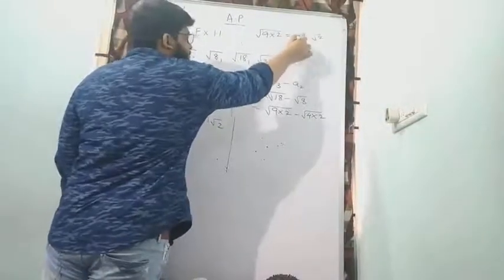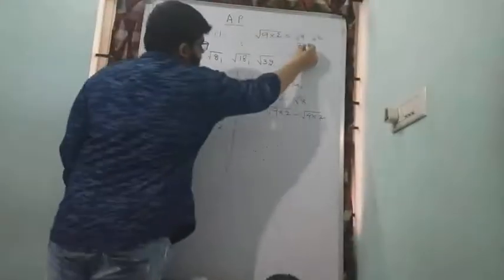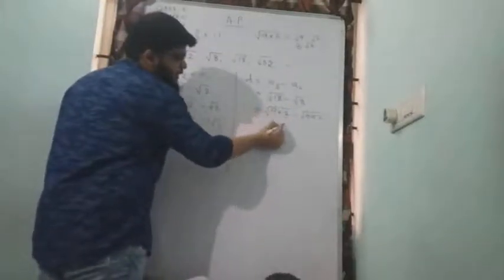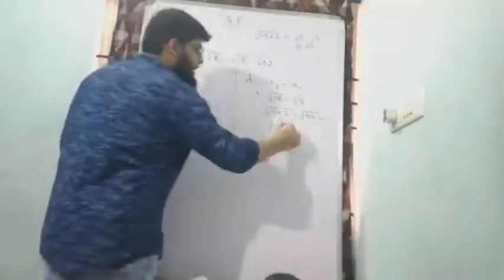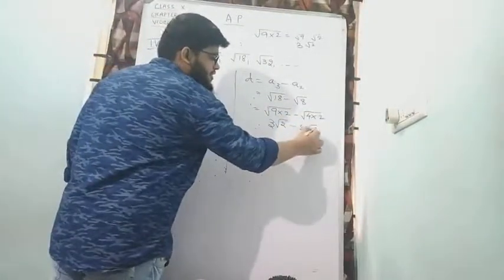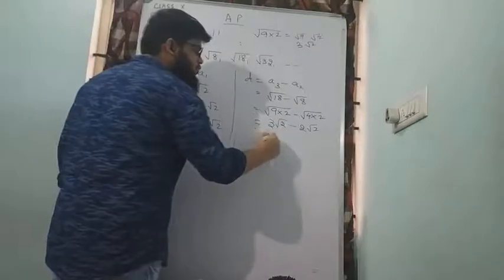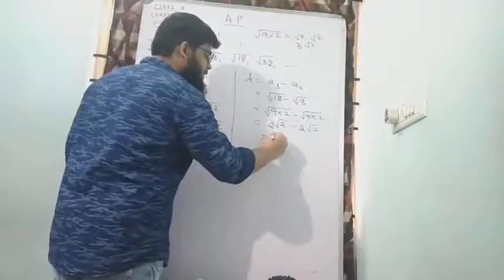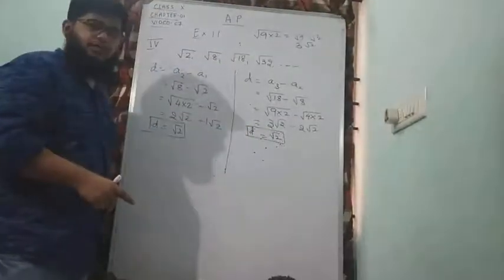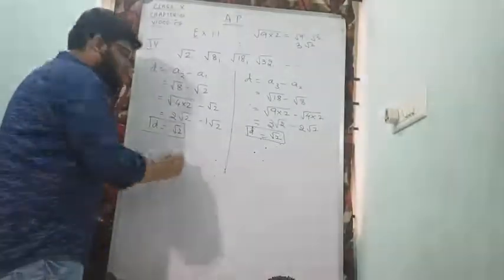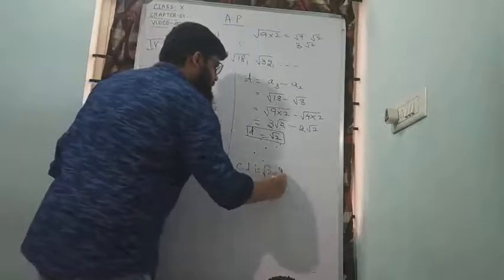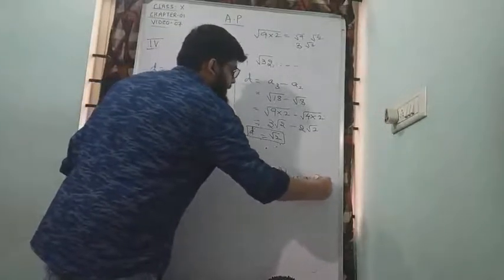What is the square root of 9? 3, because 3 3s are 9 and then I get root 2. So I will get 3 root 2. But there is no square root for 2, so I should write it just like that. Minus square root of 4 is 2, but there is no square root for 2, so I should just write root 2. What is 3 root 2 minus 2 root 2? 1 root 2, and 1 root 2 means only root 2. So you can verify for one more value and you will definitely get root 2 as your common difference. So I will tell, since the common difference is root 2, it is an AP.